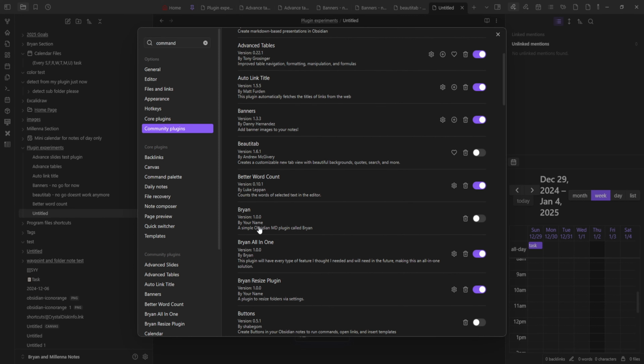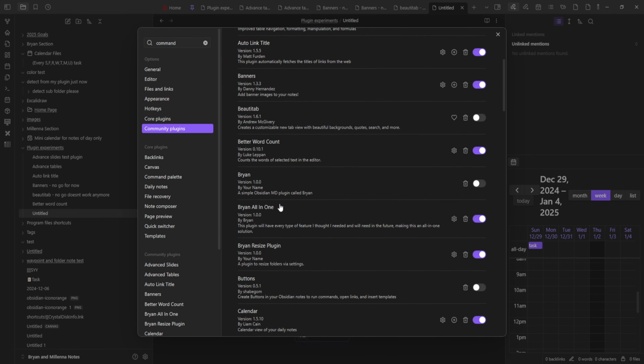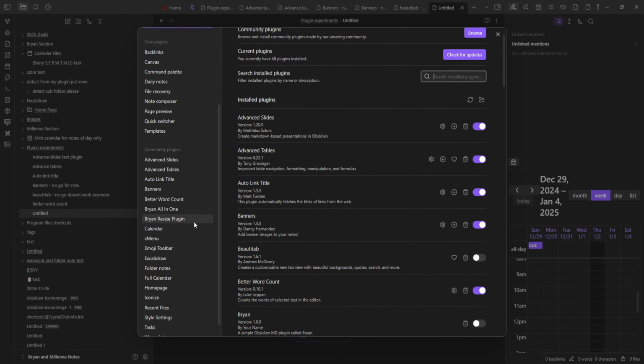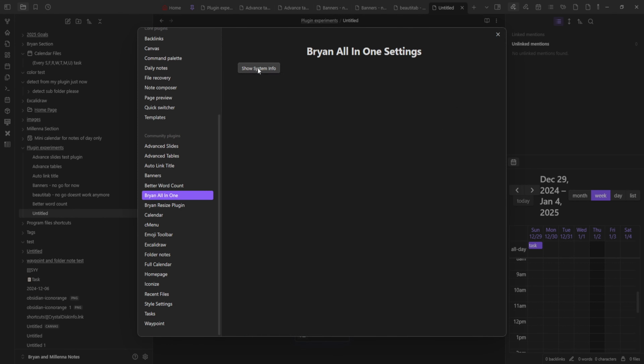Better word count. So now mine right here, what it did was I coded a plugin to show system information. Basically what my plugin does is it shows the total storage that I have on my system, which is 930 gigs.